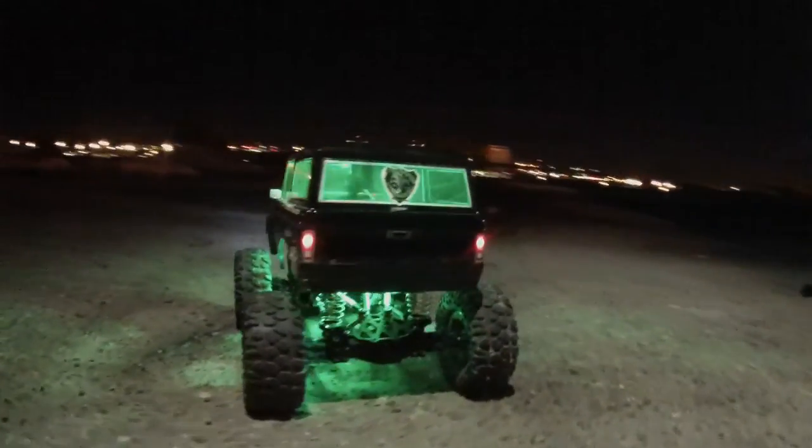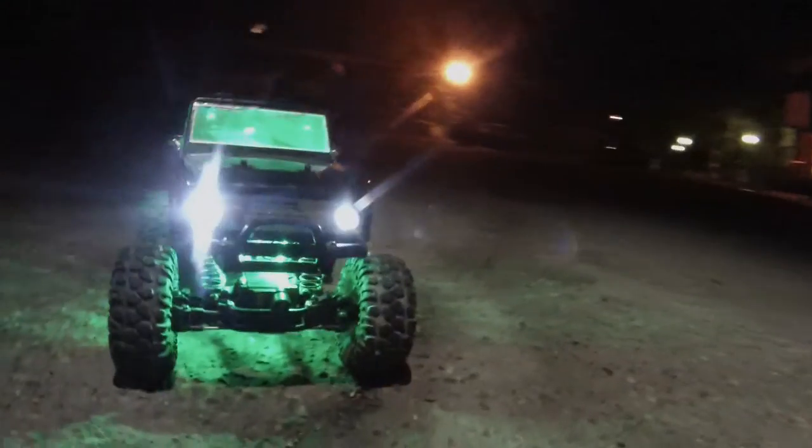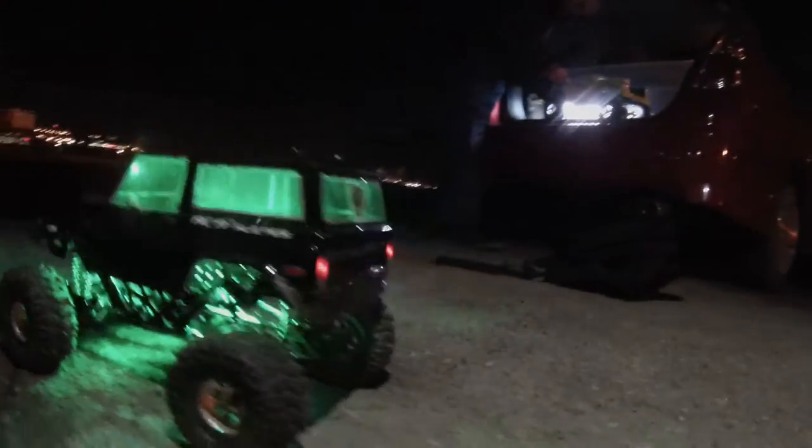Looks good. I got the cantilever suspension back on with the, what do you call those bars? Torsion bars. So all the twists should be gone. I'm expecting to do better uphills. Battery's been moved up front.